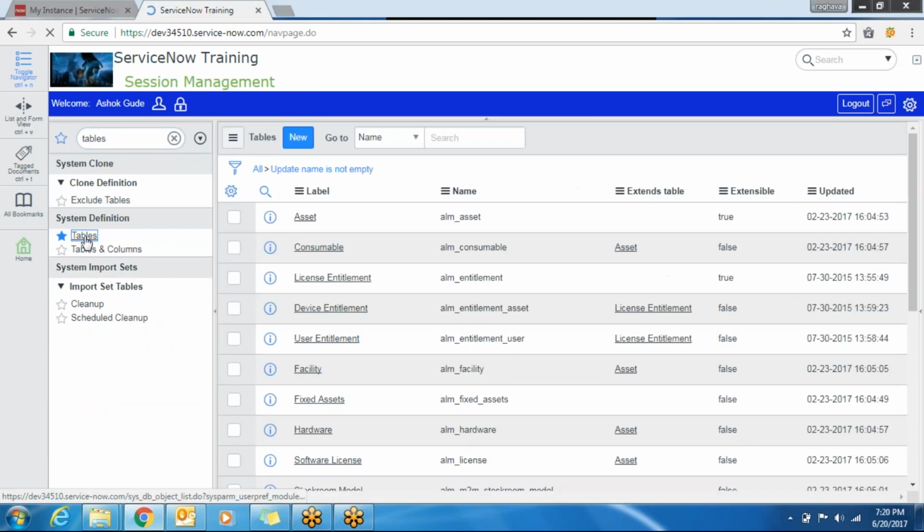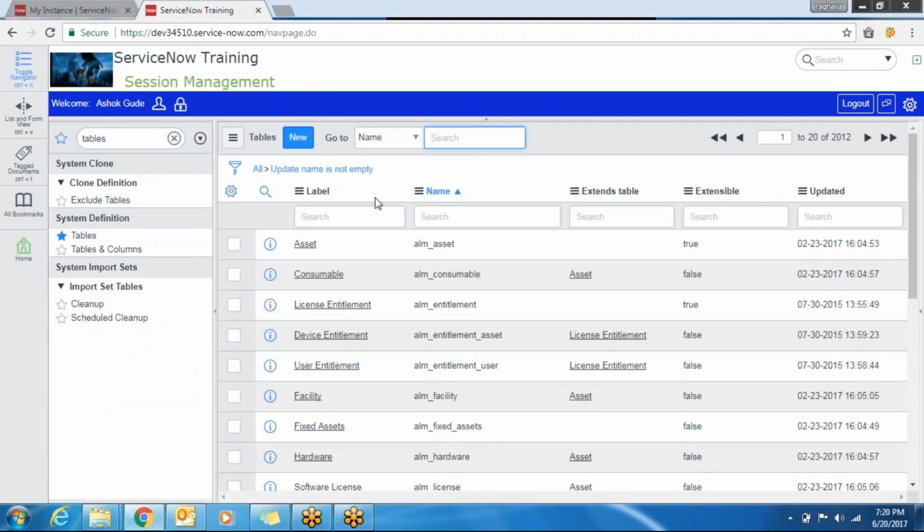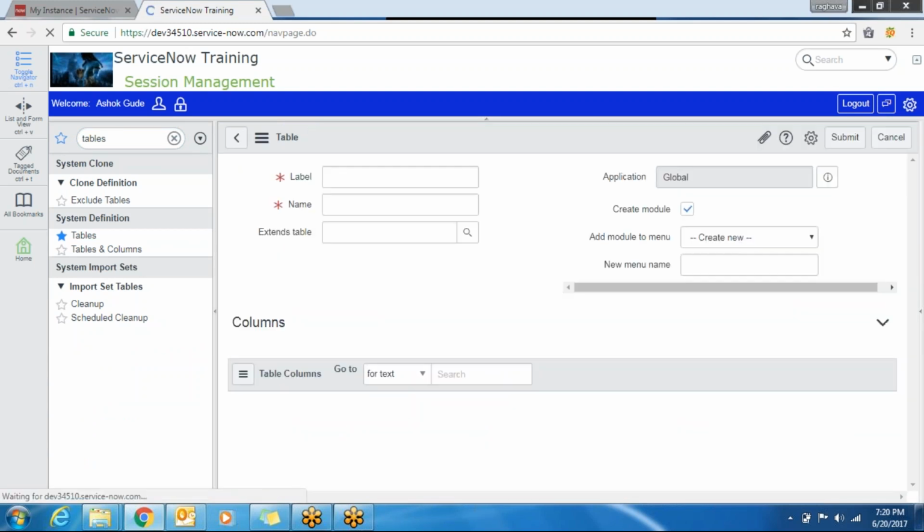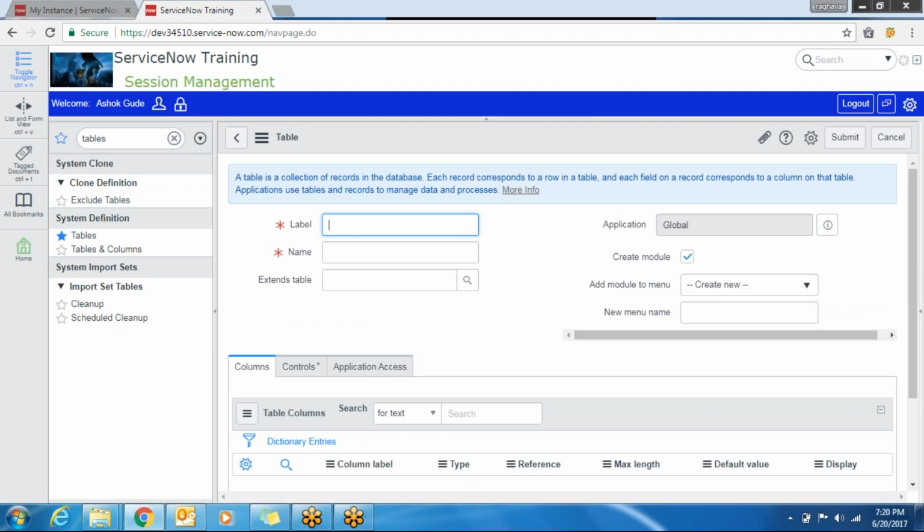This table creation is also stored in the backend as one table. This table is the module from our end. For ServiceNow, it will store data as a table. When you click on new, that is nothing but we are creating a new record. From the ServiceNow point of view it is a record; from our point of view, it's a table. So I'm just going to Chaitanya faculty.